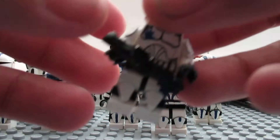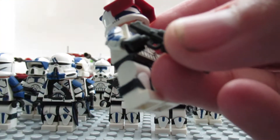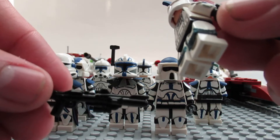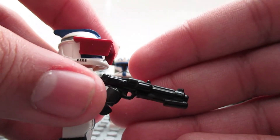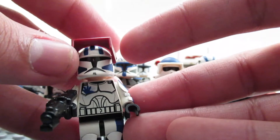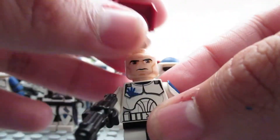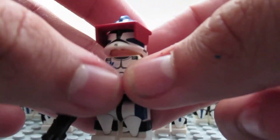Pretty sure this one's Echo — I actually don't remember. He's not done. He has a DC-15 blaster, not the rifle that Rex had — this one's the blaster, from BrickArms again, which looks super cool. He's got a custom red visor. I might shave this down, I'm not sure. Again, he's not done, but there he is.